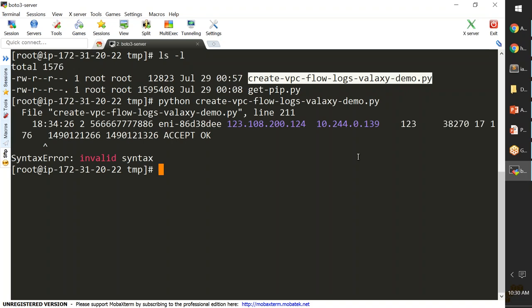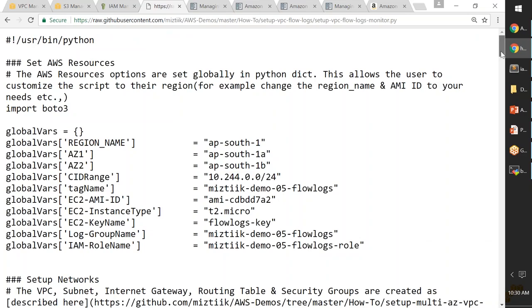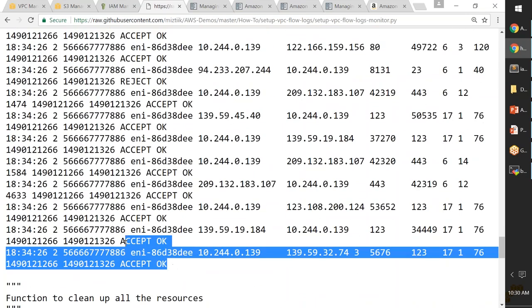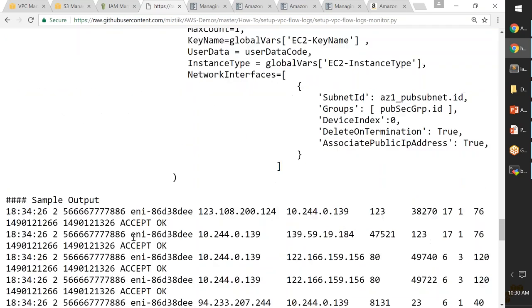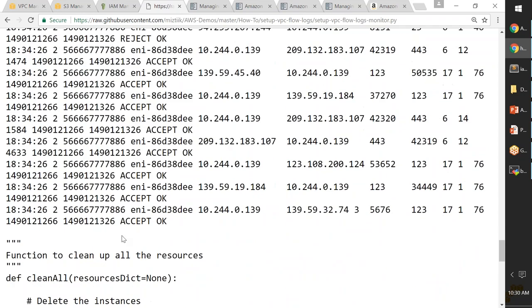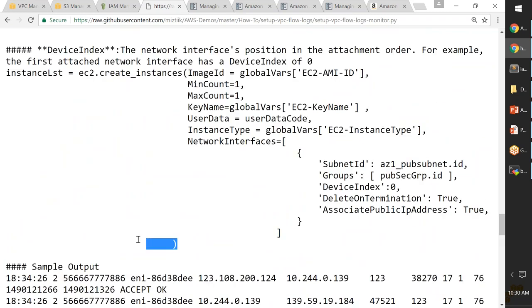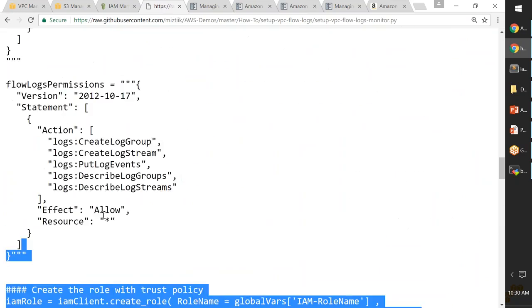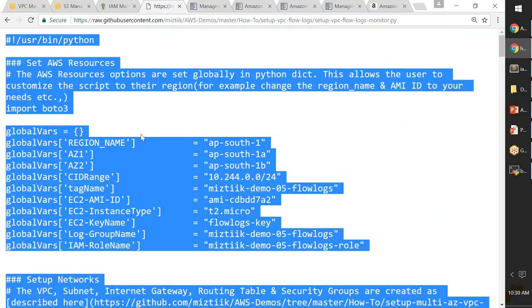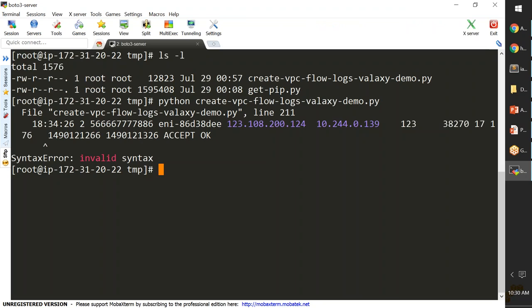Oh, great. I think I have copied the output of that. When I copied it from the screen, I think I copied everything, including this output. Instead of copying the script alone, I copied a lot more, see here the sample output. I copied everything. My bad, guys. Not your fault. Let me just copy only the script and let me recreate that file.